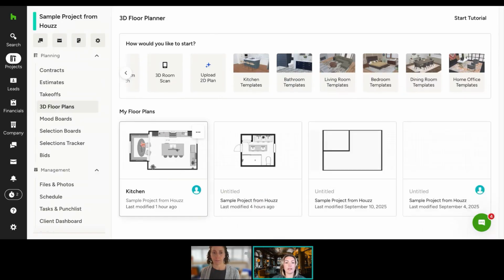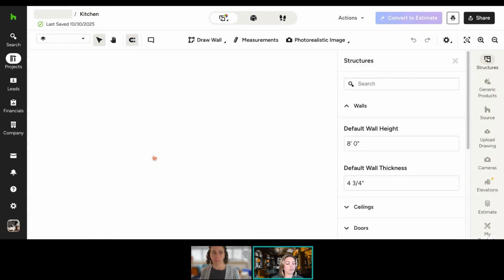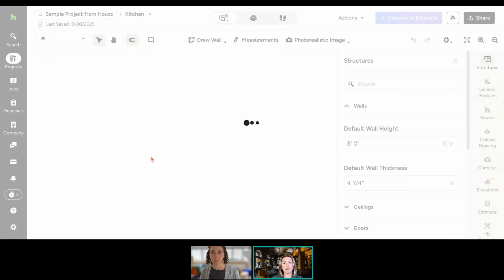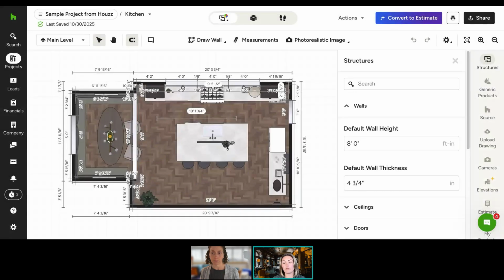I'm going to go into my floor plan I have here to use this one as an example today. And we'll talk through some navigational items in the 3D floor plan first. And then I'll talk through some examples on how to do some items in here that I am commonly asked about from my pros.